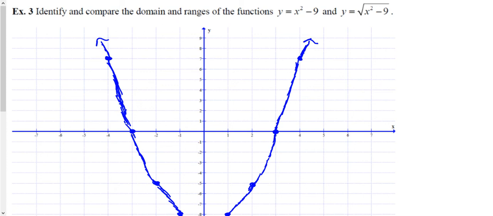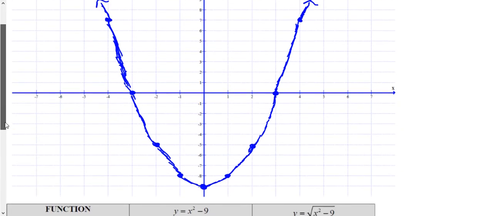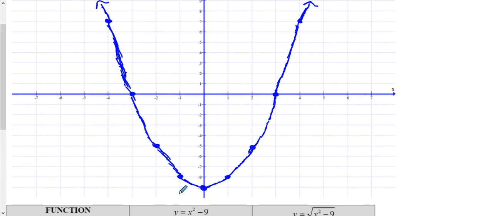Okay, let me talk you through some of the coordinates that I chose to graph my y equals x squared minus 9. Of course, I'm going to have my vertex here at (0, -9). My next coordinate was (1, -8) and respectively (-1, -8), because they had to mirror. The ones after that were (2, -5) and of course (-2, -5). Then (3, 0) and (-3, 0), and finally (4, 7) and (-4, 7). Of course, they have to mirror to be our x squared parabola graph.